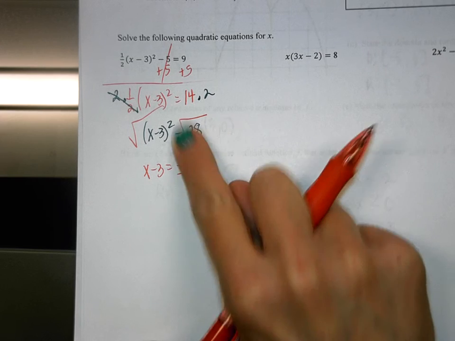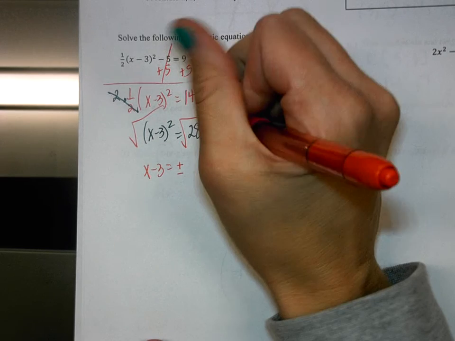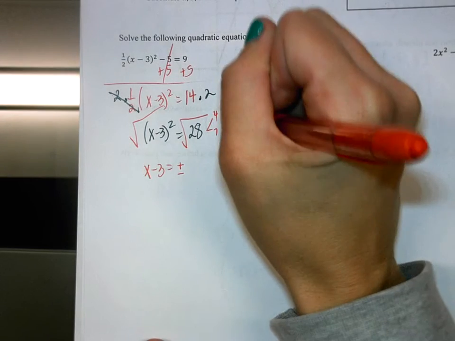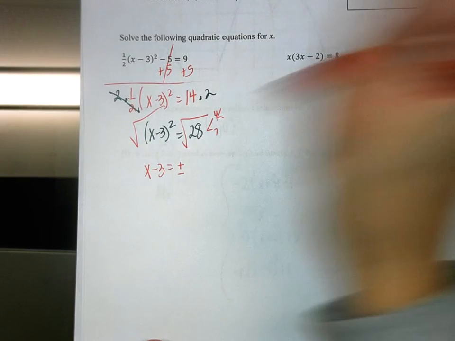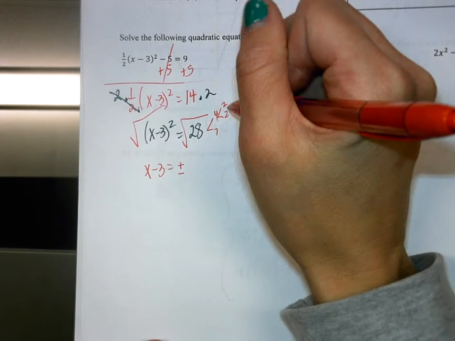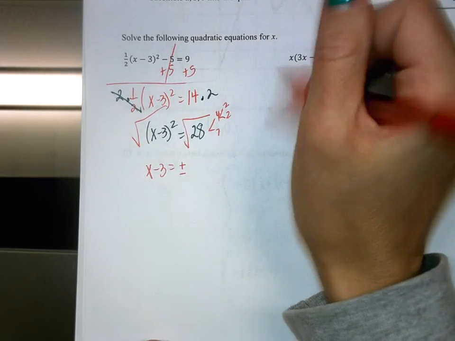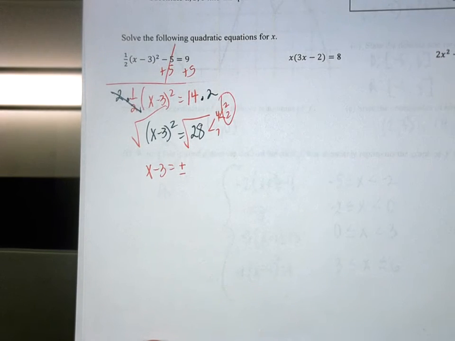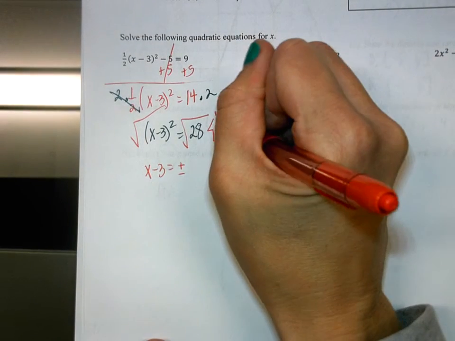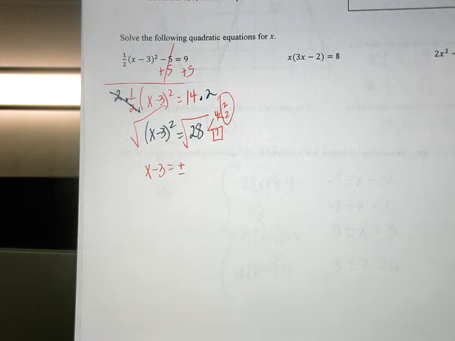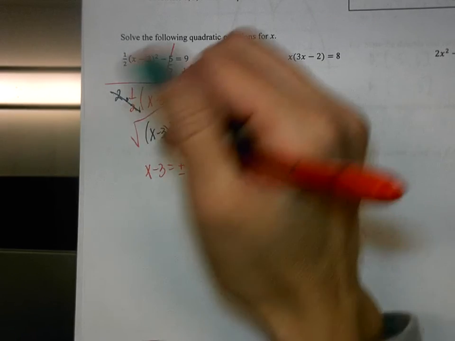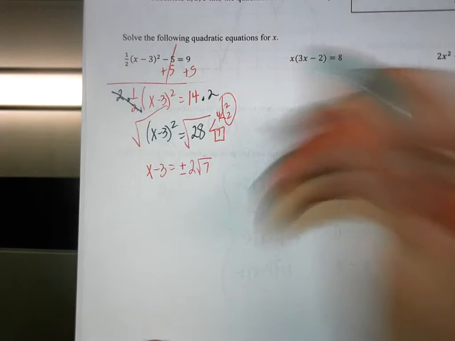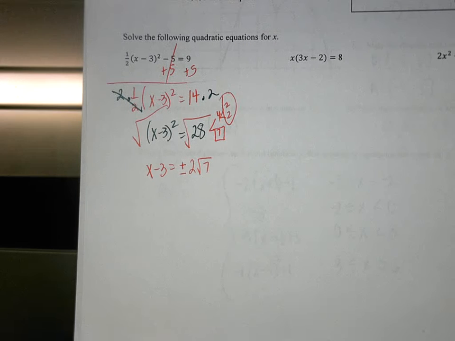So what two numbers multiply to be 28? Okay? Either way you do that. And then 4 would be 2 and 2. Or if you did 2 and 14, then 14 would be 7 and 2. Either way, you end up with a pair of 2's and a 7 left over. So how do I write that? 2 root 7. So your pair gets to be brought to the front, and then whatever is left in the root stays under the root.